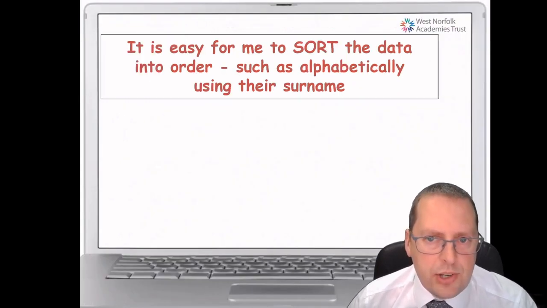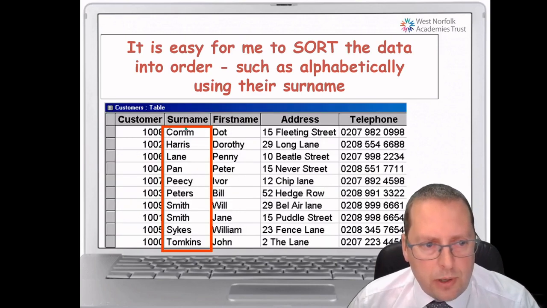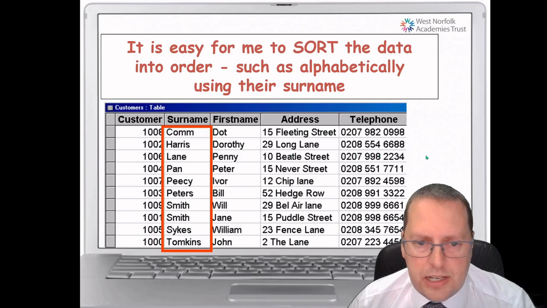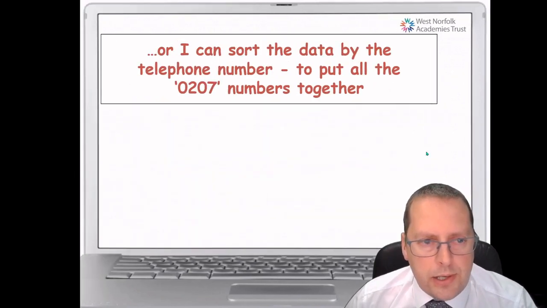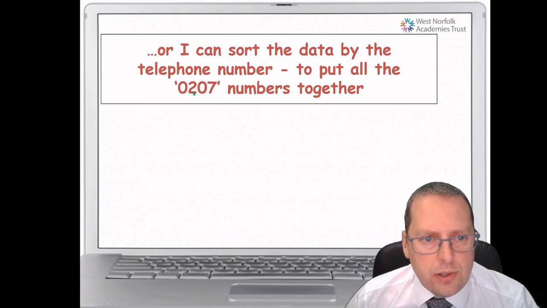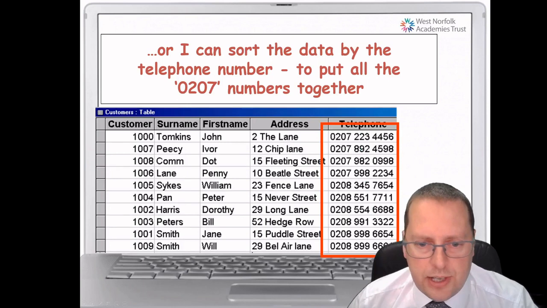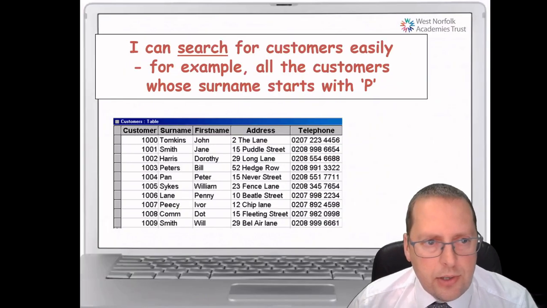Now with that table of information, it's really easy to sort that table alphabetically by surname. So again, we have the table of information. We can now just arrange it so it's in alphabetical order by surname. So that's one of the advantages of a database, the fact that you can sort it by whatever field you wish to sort it by. And then you can look for all the telephone numbers that start with a set number, so all the ones of that area number, and they all appear together. So it's very easy. You can organize your data in a computer database very quickly and easily, and we'll show you how to do that in due course.